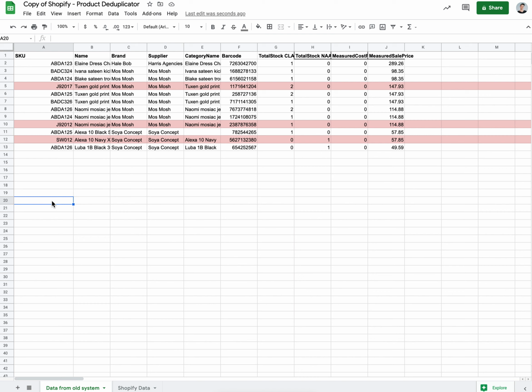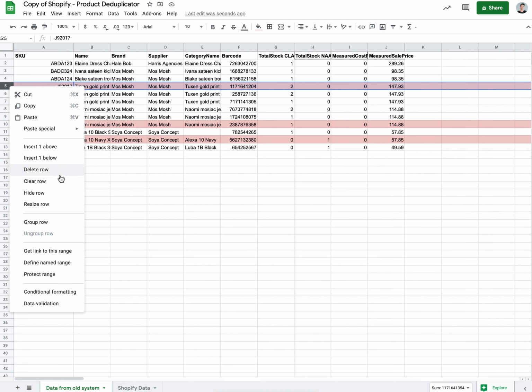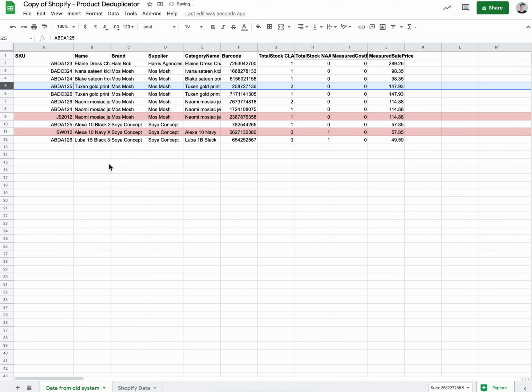At this point, you have an option of how you would like to handle these particular lines of data. If you'd like to do a manual process and just double check if you need it or not, what you can do is highlight the row, and let's just say I know that I definitely don't need that item. You can go ahead, highlight it by clicking the row number, right click it, and you can delete the row completely so that you're not dealing with that piece of data at all, and you're just importing anything that's new, which is left as unhighlighted and white.